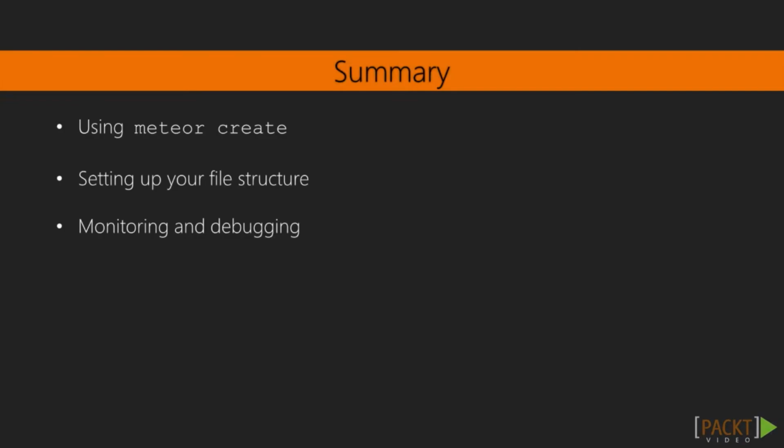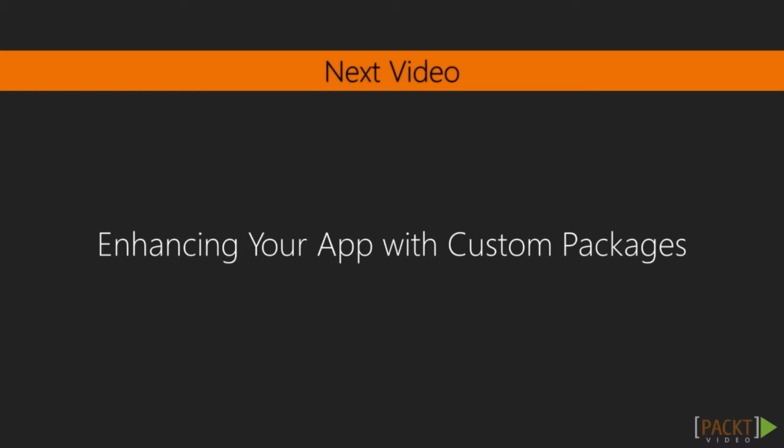So as a summary, we used Meteor Create very quickly to create our shell application. We set up our file structure inside it, and we saw a lot of monitoring and debugging tools that are available to us inside of Meteor. All right, so that was kind of a whirlwind we went through, but we are ready to move on to our next video, which is enhancing our app with custom packages. So thanks for watching, and we'll see you in the next video.